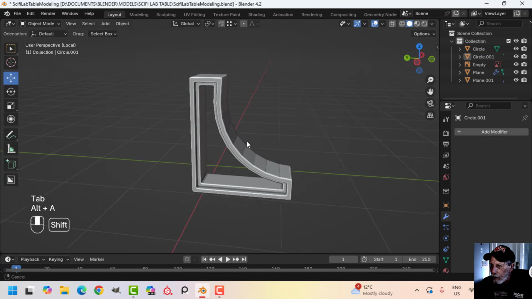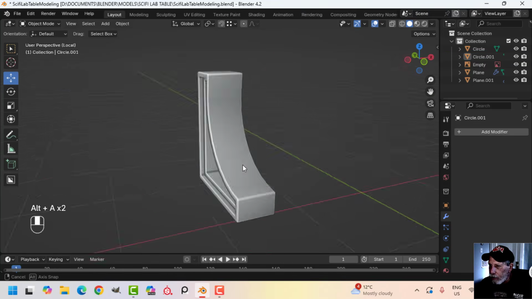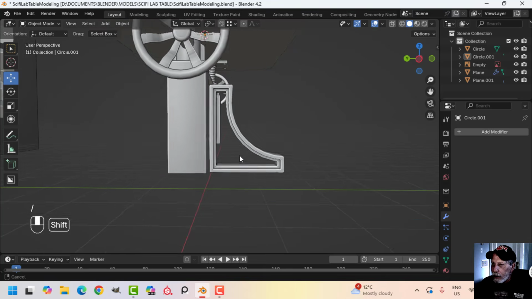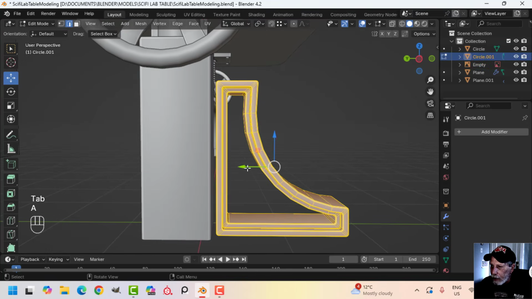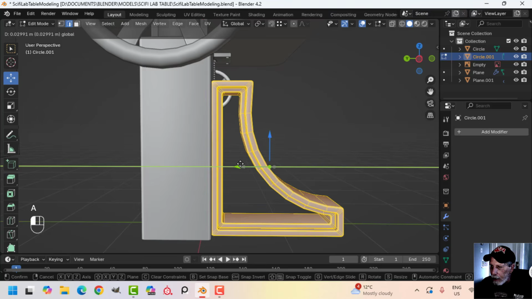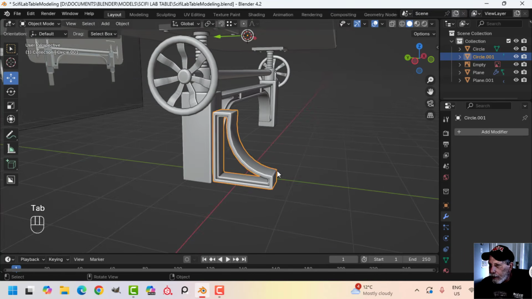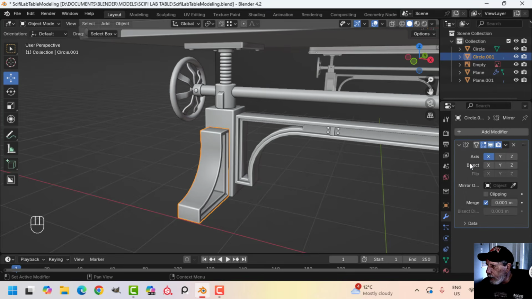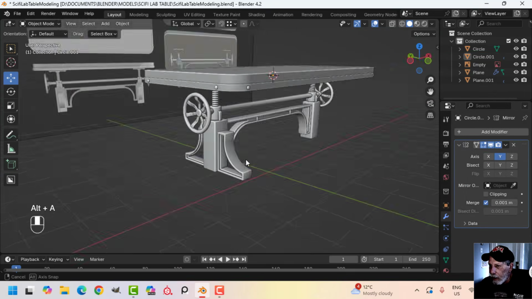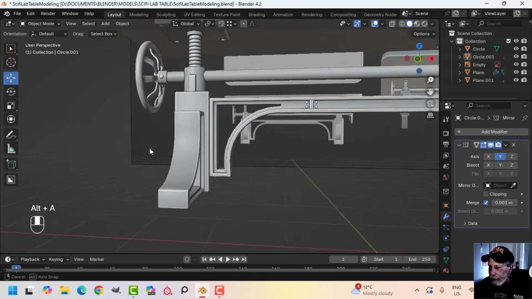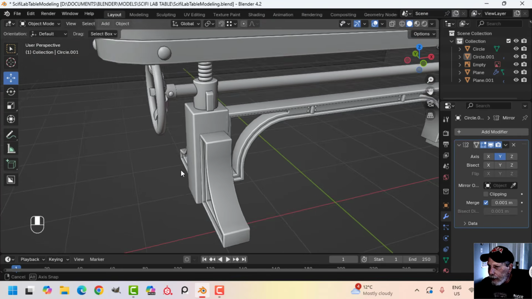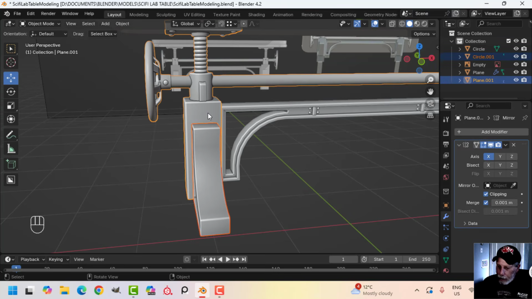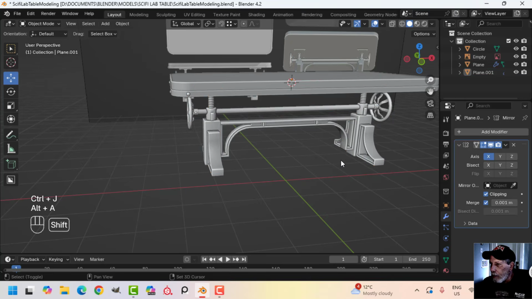So I beveled it all. I'm going to shade smooth. And that's the shape that I get. Slash key. Take this and make sure it makes contact here. And now I can take this and I can mirror this in the Y, not in the X. So it goes to the front and the back. And if I like it, I'm going to apply the mirror, take this and join it to this part, and then it should be mirrored over there.